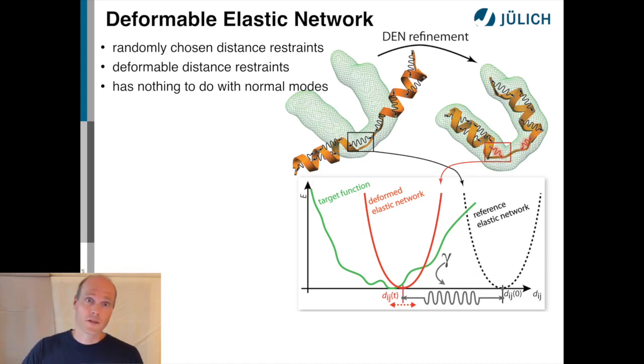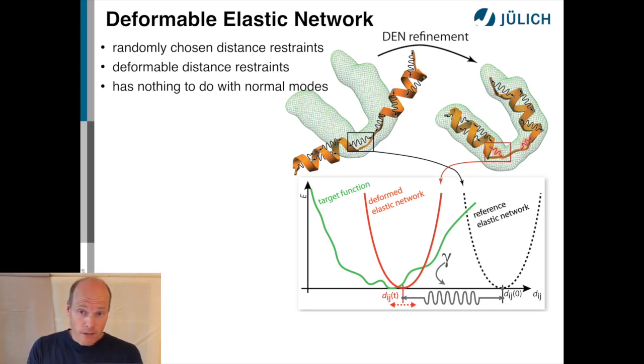That potential allows, of course, some variation, but it's a harmonic potential, so this variation has some limits. If we look at one specific distance here, like this in the kink, that needs to be kinked in this loop region, and plot the energy versus the distance between the atoms, in our starting structure the harmonic potential looks like this. This is the distance restraint in the starting structure, and this point here is exactly the distance between these two atoms in the starting structure.